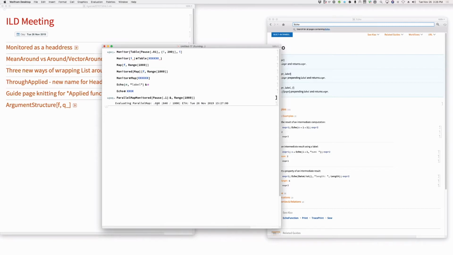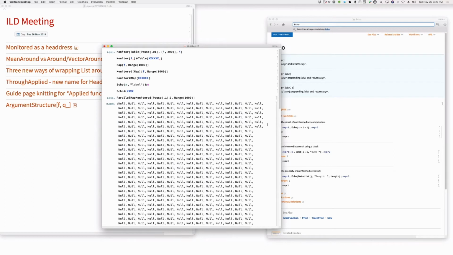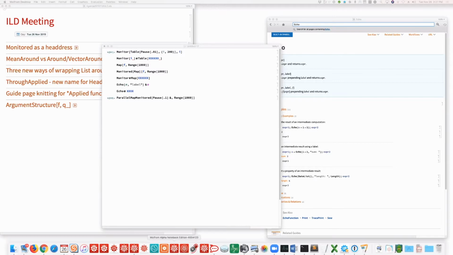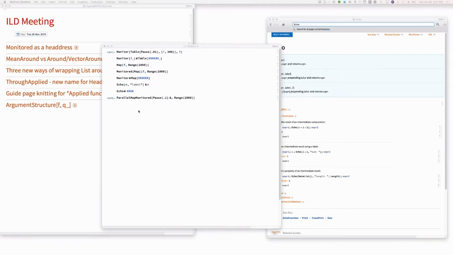So it's giving me the fraction complete, the fraction of things, and then it's giving me an ETA that it's computed. Nice. It's kind of nice. Right? I didn't write this, but Max wrote it. And I think the only reason it isn't in the function repository right now is some conflict with another monitor thing in the function repository, which might be worth looking at as well. Let me just see what's there.